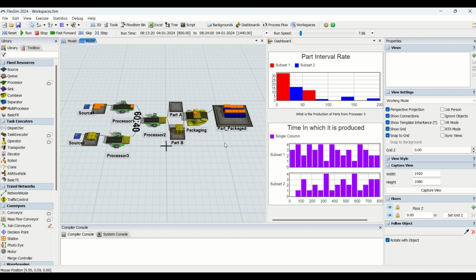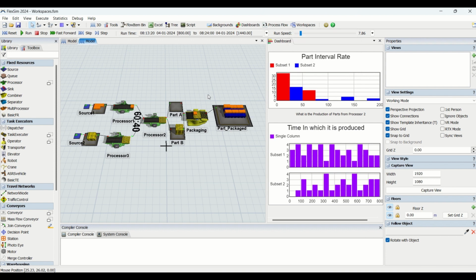That would have been a great achievement, but I hope that would be coming in upcoming years into Flexsim simulation. But the workspaces, I guess you might have understood what a workspace is. It is just used to switch between your working model pages, or you can say working backgrounds.